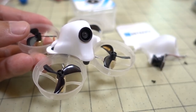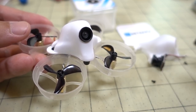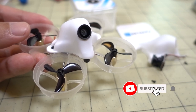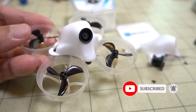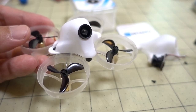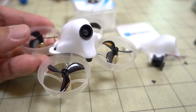So if you're in a situation where you're flying with lights completely off and only flying LED gates, which is a situation I don't fly in, I wasn't really able to simulate that, but I think that might be an issue with this camera. I don't really know. I'd have to get a bunch of LED gates and turn all the lights off and then fly. But when I flew it where there's absolutely no light, it goes completely pitch black. I don't know if that's nitpicking or not, but I just want to let you guys know that's what I experienced.